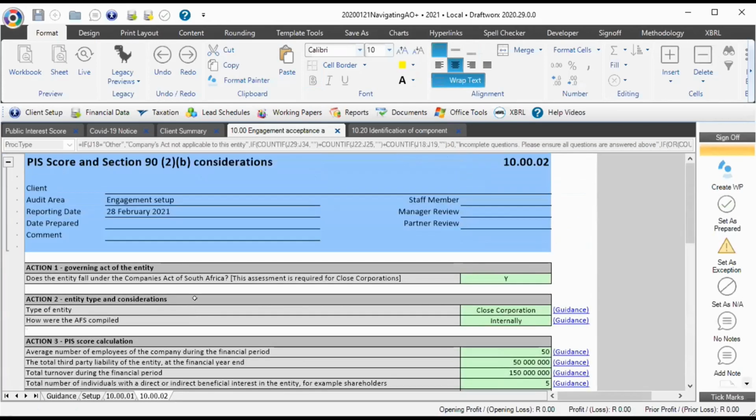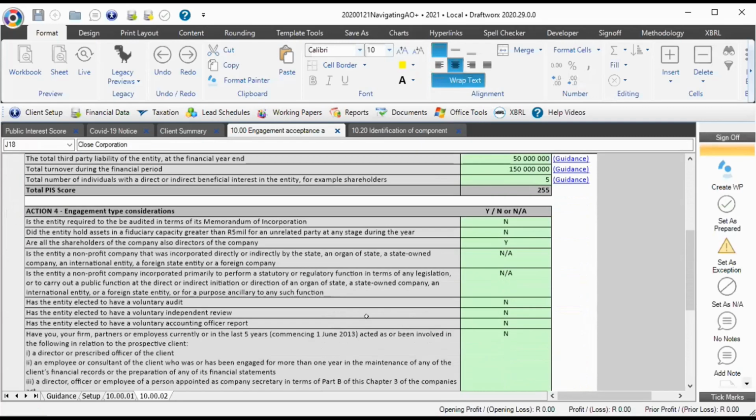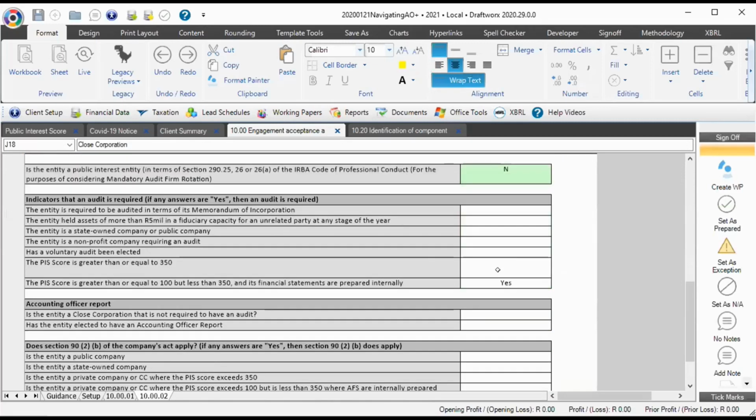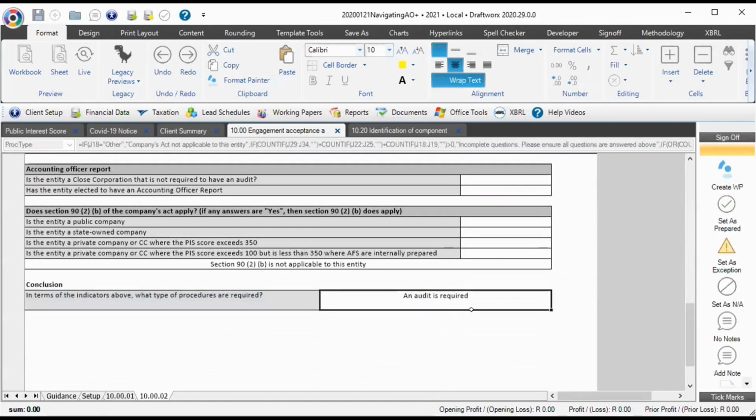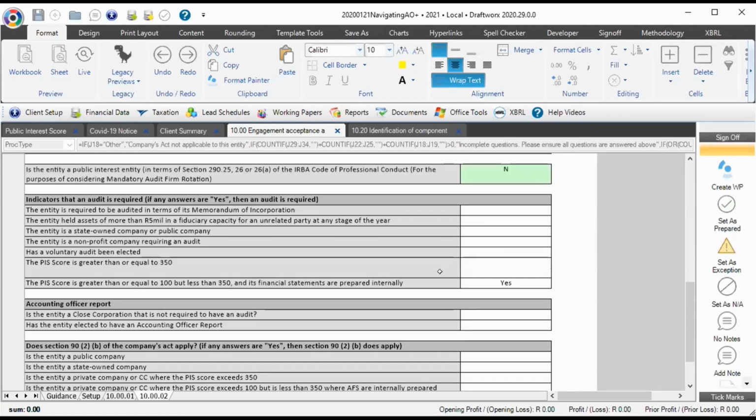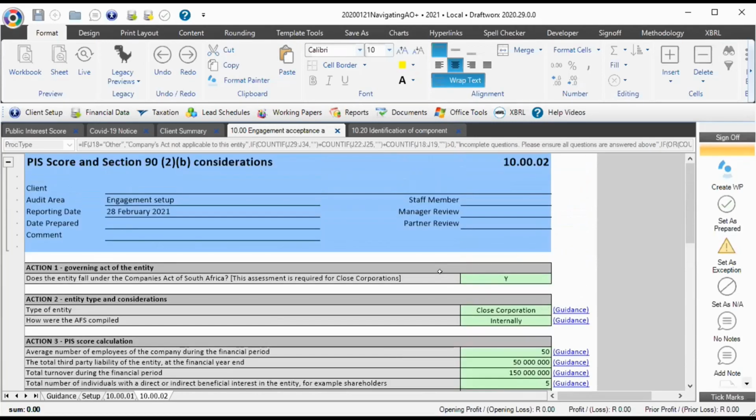And also we do include a PI score calculation back to, you know what, if it's a closed corporation, we have got to confirm whether an audit is required or not. And I filled this one in deliberately, telling me that an audit is required. And if you come up in this sheet that an audit is required, then you are in the wrong methodology already, and you better change track immediately. So even in the first working paper, folks, we make sure that you've actually selected an appropriate methodology for the engagement that you're doing. If you are using the Accounting Officer Plus methodology for something other than a closed corporation, please make any other modifications necessary to make it applicable to the engagement that you're performing.